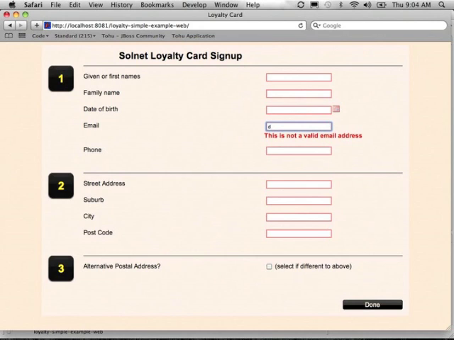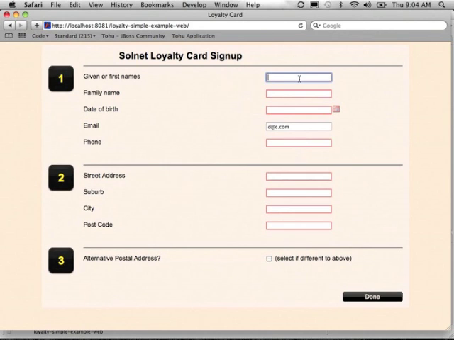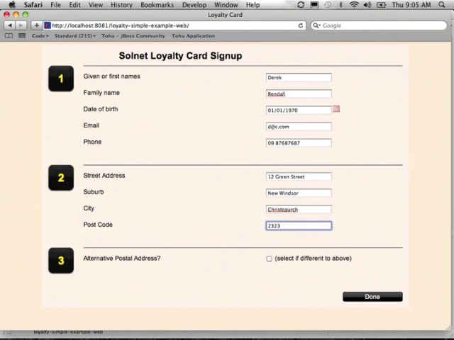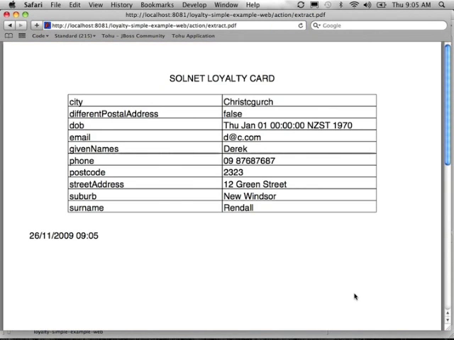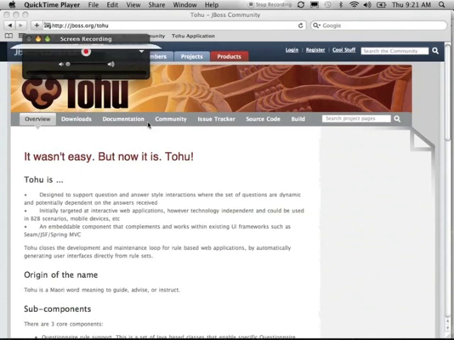So if I also fill out all the items on here, then we can also show the integration with a PDF output. And when we click Done, all these examples will actually look at having a simple PDF example at the other end. So as you can see, the information coming back out.